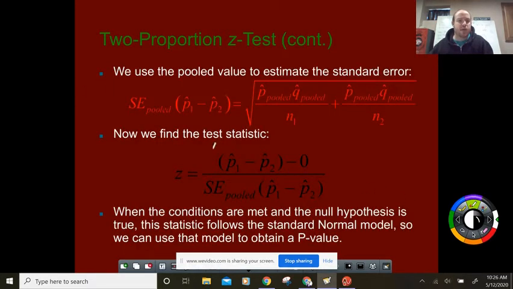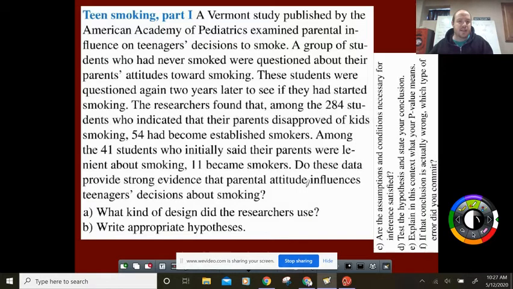Now, again, we have our Z scores and we have our standard error. None of this is really different than what we said before, other than the fact that since we're pooling it, we can just use the same P and Q up top. And then we're ready to do an example.